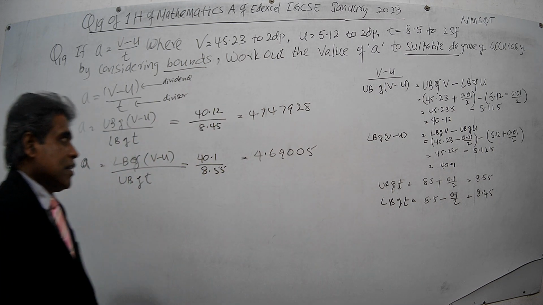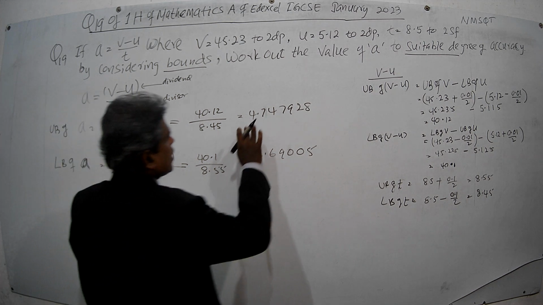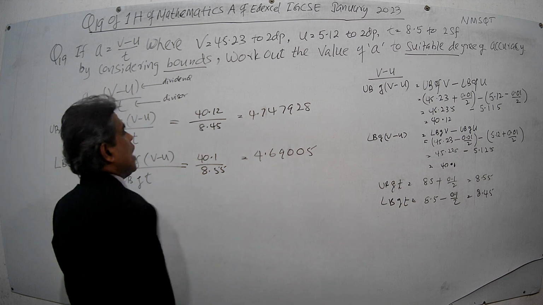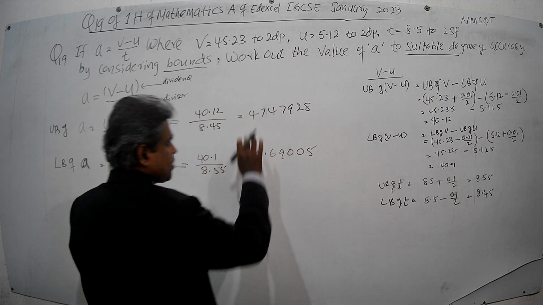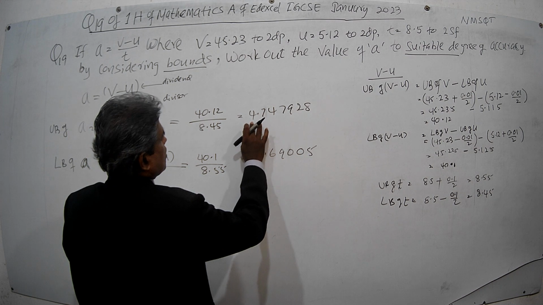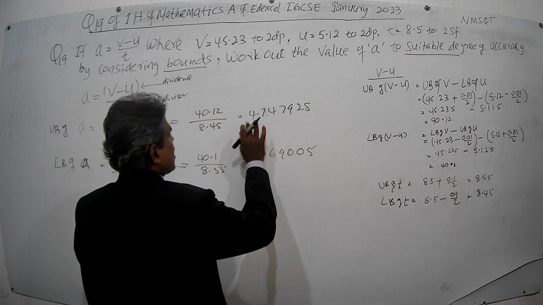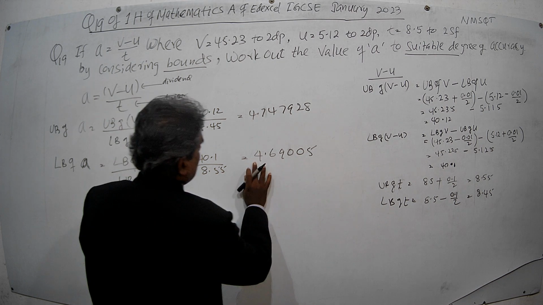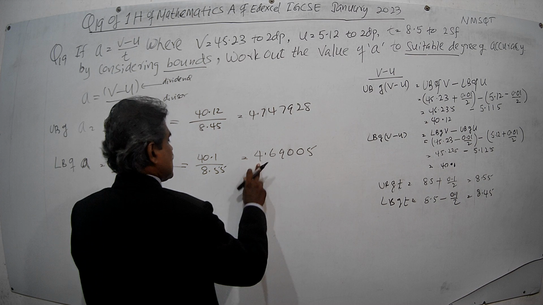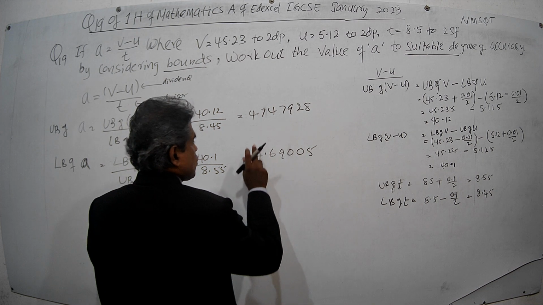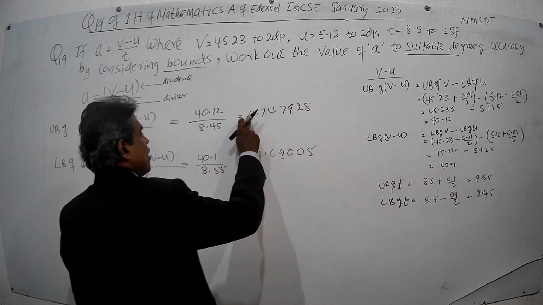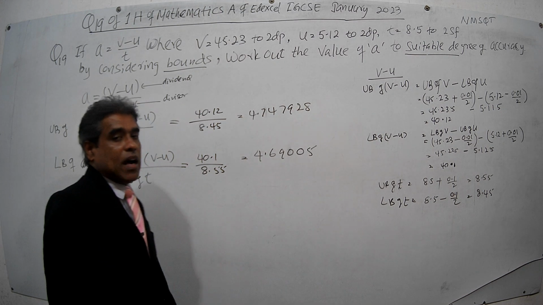Now take this 4, then write this correct to 1 decimal place, the nearest unit, otherwise correct to 1 significant figure. This is the first significant figure. This is greater than 5, so add 1 to this one, and it will be 5. Here also, correct to 1 significant figure, this one is the first significant figure, this one is greater than 5, add 1, then you get 5. Put zeros for the rest, and you are getting the same answer.